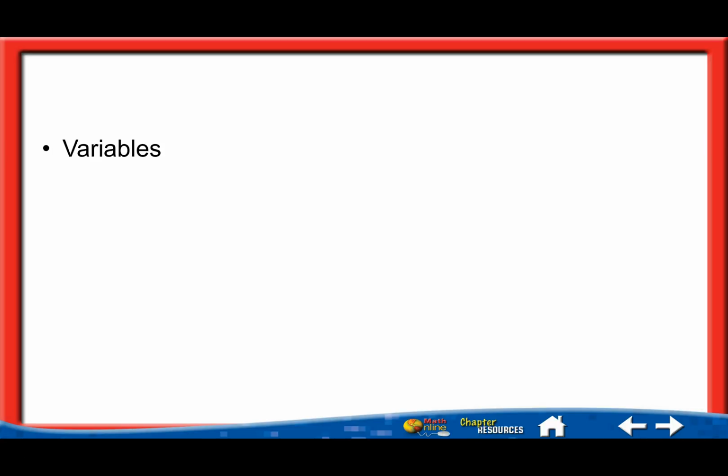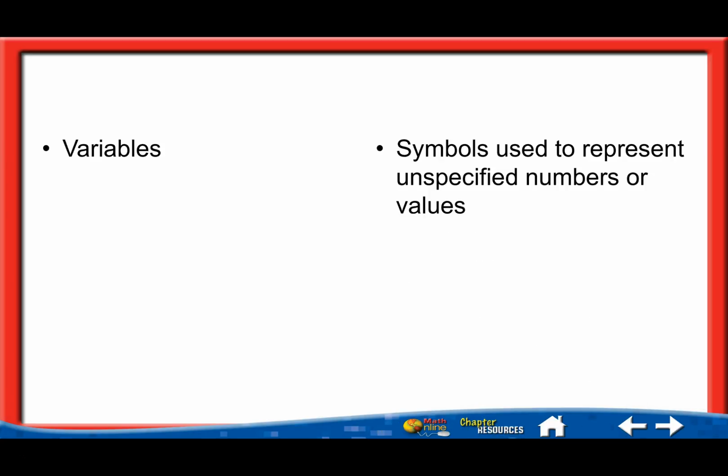Let's go. Okay, so we're going to start with some vocabulary. So first up is variables. This should be a fairly new concept to some of you. Maybe not, hopefully not. So a variable is symbols used to represent unspecified numbers or values. So when you don't know what a number is, you use a letter usually. So that could be X or Y, use N or A or B. Sometimes we'll use them to represent different things.